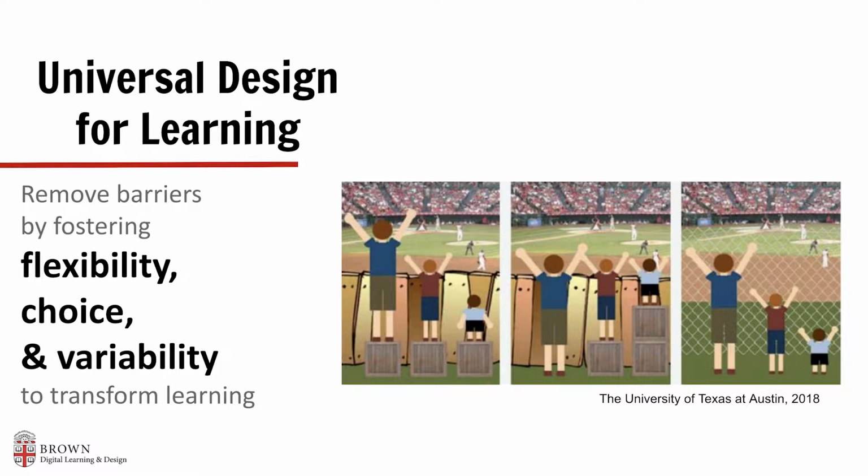Or revise one of your exams into an authentic assessment that gives your learners a choice of 3 items. You can keep the grading criteria the same for each option, but you're providing learners with options for how they demonstrate mastery learning. If the final assessment involves a discrete skill like writing software, allow options for how students approach the coding. The takeaway for universal design for learning is that by identifying and maximizing on opportunities for flexibility, learner choice, and variability, as an instructor, you are removing the barriers to transform learning in a deep and meaningful way.